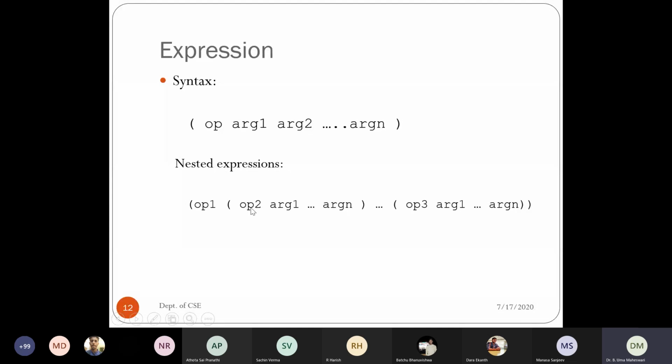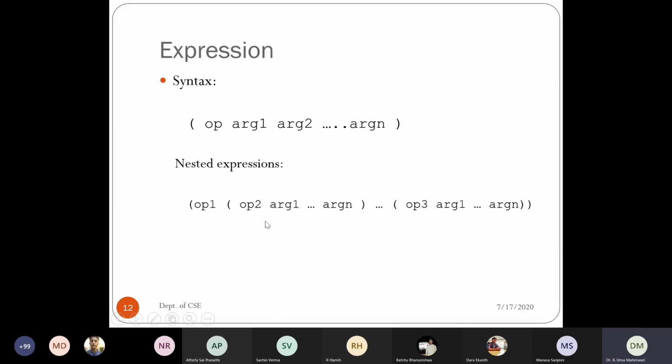For example, you have minus 2 3, so 2 minus 3 will be evaluated and substituted in this place. And here you have a multiplication operator, 8 and 3, so 8 into 3 will be performed and substituted in this place. So 8 into 3 is 24, and then the next operator performs its operation.